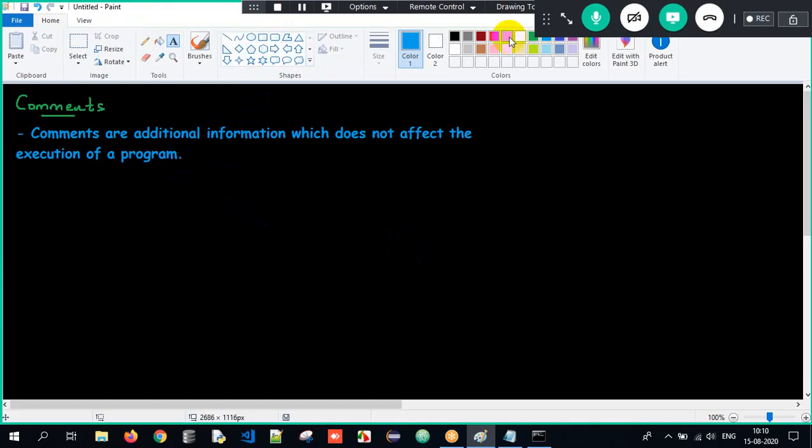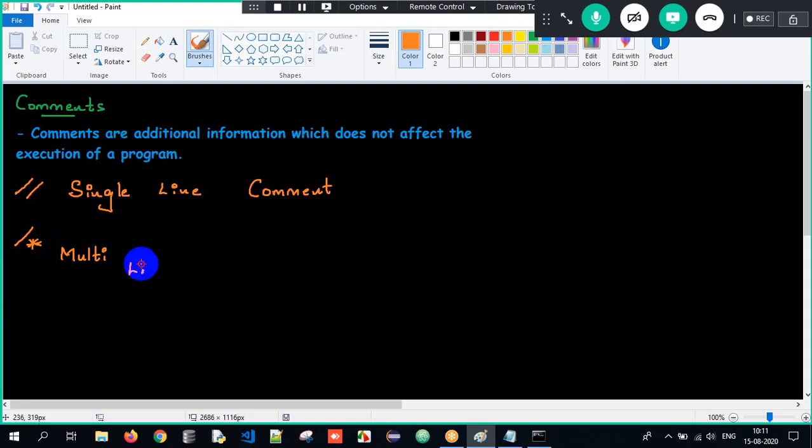There are various comments here, but I will give you two types of comments. Double forward slash. We call this a single line comment. If I write anything after double forward slash, it would be treated as a comment. So the comment would be there in my program, but that will not get executed. And also I have something called a multi-line comment. How do I write a multi-line comment? Forward slash asterisk, and I have to write the multi-line comment here, and I have to terminate using the same. So this is nothing but comments.